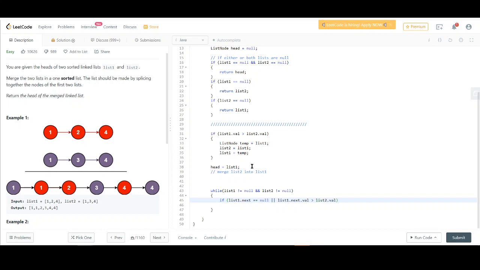In both these cases, we have to change list 1's next to list 2, right? So how do we do that? Should we just create a third list is what I'm feeling now.